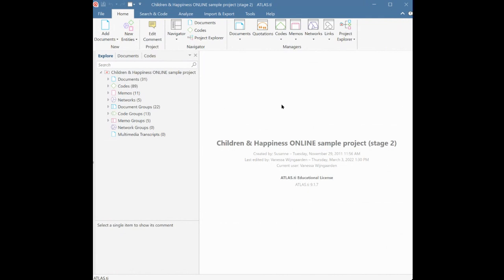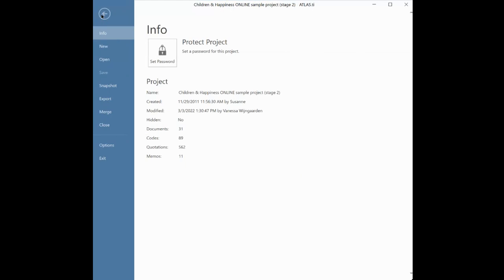And when we are now going to work with the program, I will show you different ways of doing different things. So there's often in Atlas TI different ways to get to something, and you can mark and think of what is the easiest and best way for you. The last thing that I would like to show you now about this interface is that on the left-hand side, we have a File tab here. That is also just like in Word.